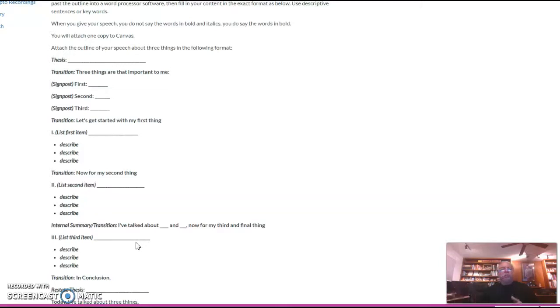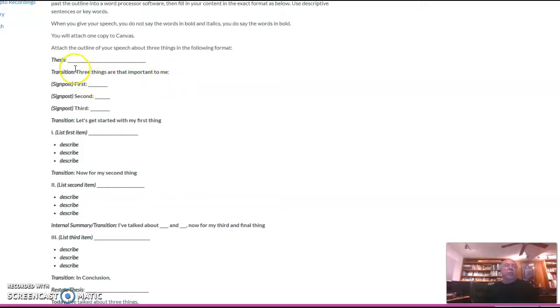That's all the instructions. So here's what I do. I fill this in, and I write my thesis in here. Certain things would motivate me to run through a burning building to save. Then in my speech, if you look at the instructions, when you see something in bold and italics, you do not say them in your speech. If you see something in bold, that is a required part of your speech when you record it.